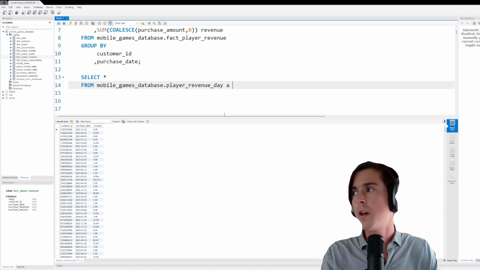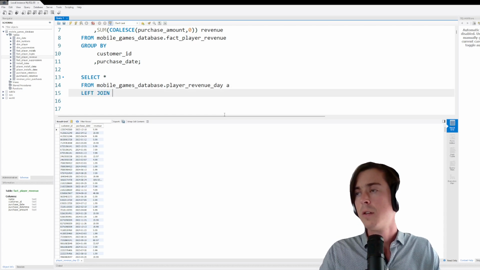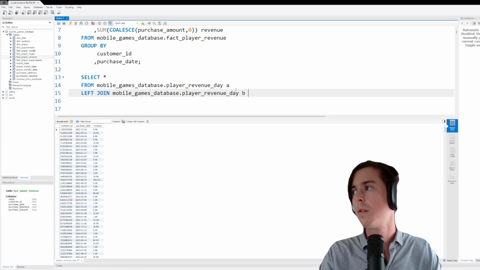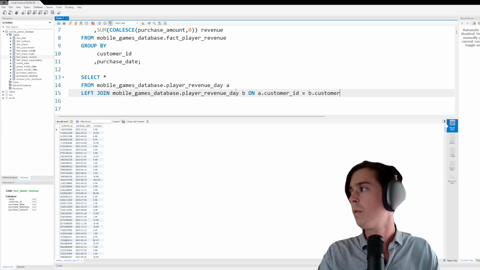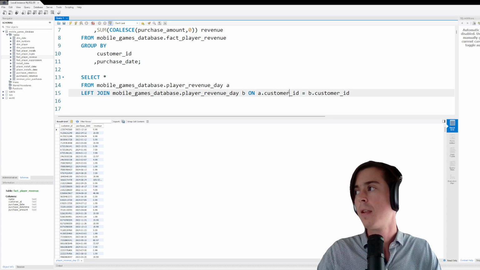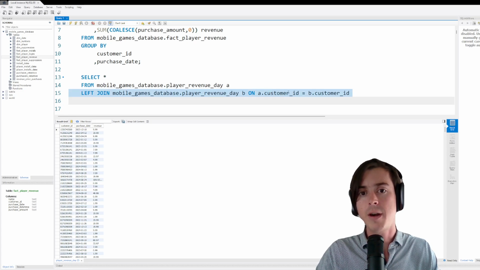We're going to call this table A. We're going to join back to the same table, but call it table B. We always want to join on the same customer. That's represented right here.